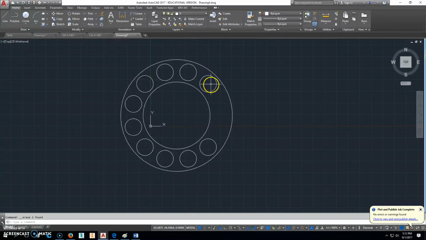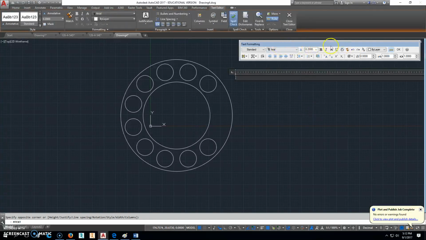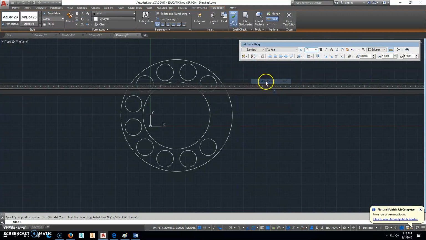Then we've got to worry about the numbers. Now it's 1 through 0 like an old telephone used to be from the 60s and 70s. So we're going to click on the text. We've done text before, and if we have done it before, you should still have this up on there. So we're just going to pick the number, put in a number 1. We're going to highlight it first, change that to 10, and we are also going to change the location of the grip that goes in the center to the middle center.